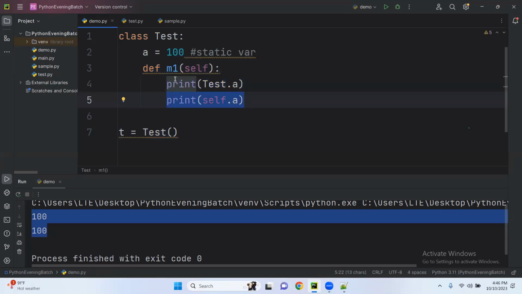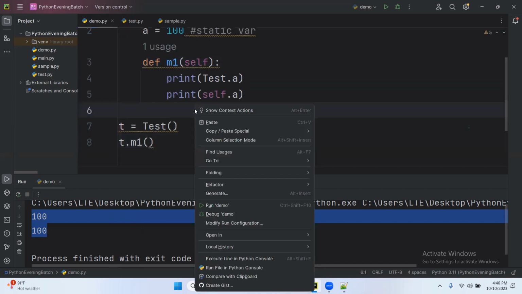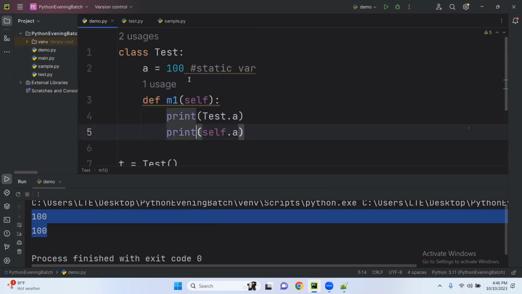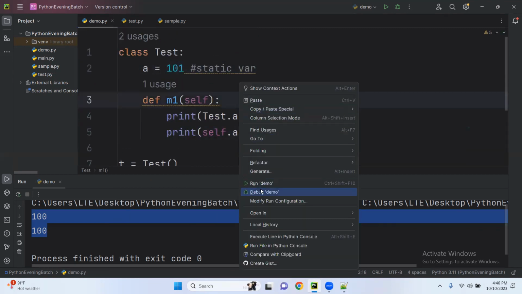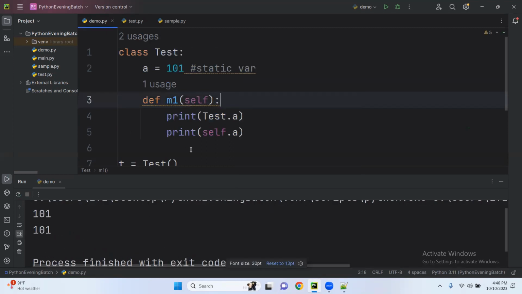For M1 to execute, we need to call it: t.m1(). Run the code. To see the output change, I'm just changing the number. What should come in the output? 101 two times. Now you observe 101 two times.